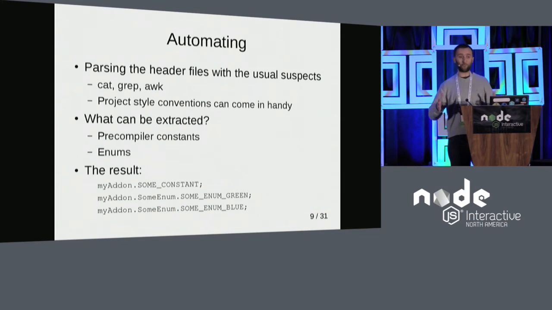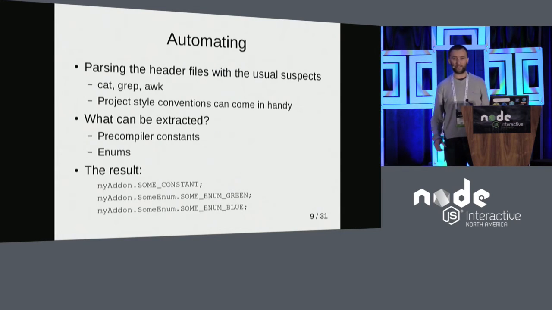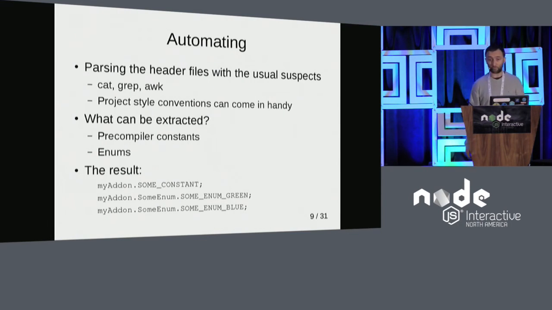So now you want to start taking this big giant library that has these big giant APIs with all kinds of enums and defines and functions, and start exposing it to JavaScript. So you're going to be tacking a bunch of stuff onto module exports, right? The way I do that systematically is, if at all possible, automate the parsing of the headers, because declaring a million variables, maintaining that, and finding which enums have changed from version to version is a nightmare to do by hand. So if at all possible, try to use either Node for parsing the headers, or the usual suspects like cat, grep, and awk.